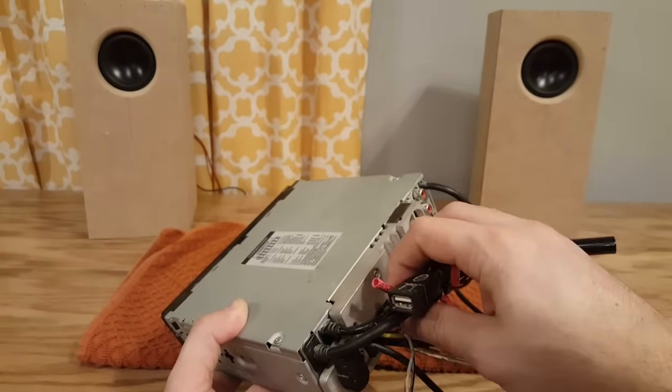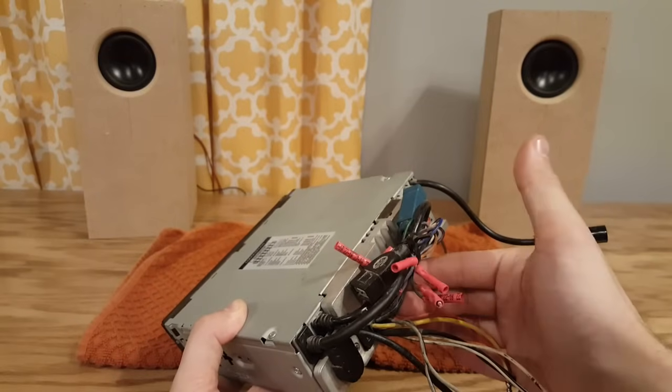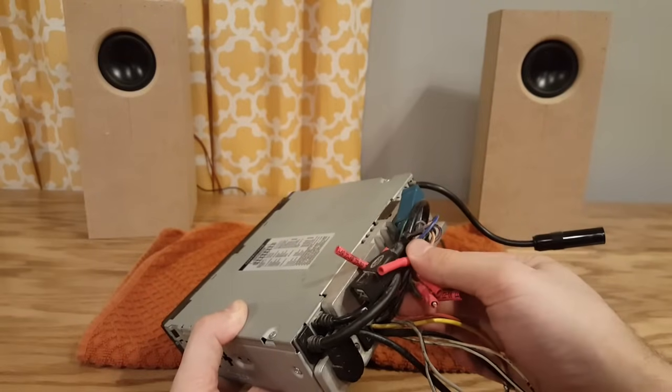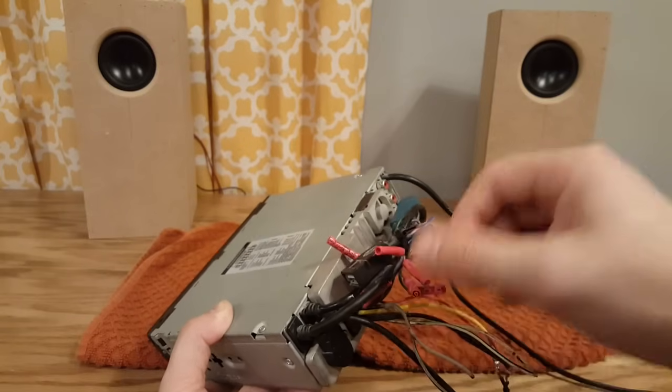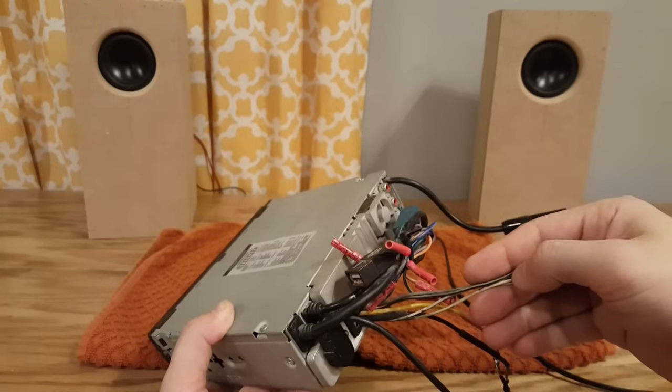Now I've already zip tied these, knowing that I'm not using any of these cables. I always recommend doing that. If there's cables that you're not going to use, zip tie them out of the way once you know that. Now I decided I was going to use the front two speakers.